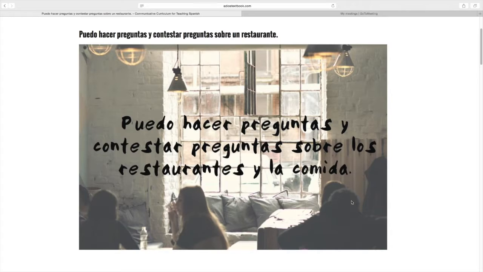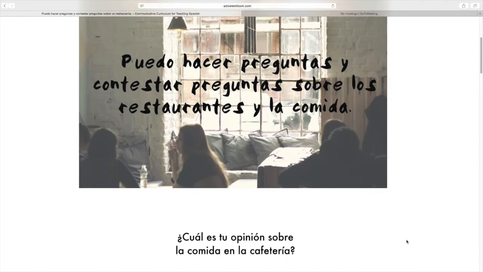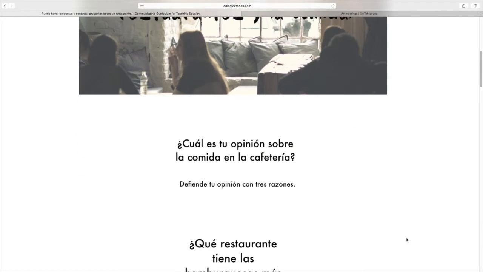So if your students are breaking into that intermediate low, they need to start getting some practice asking and answering different questions, and maybe even coming up with their own questions. So here's the lesson that supports it. I like to do this every unit, is have a day that's focused on asking and answering questions about the topic. And here I'm going to start where they can read the questions and just talk about it.